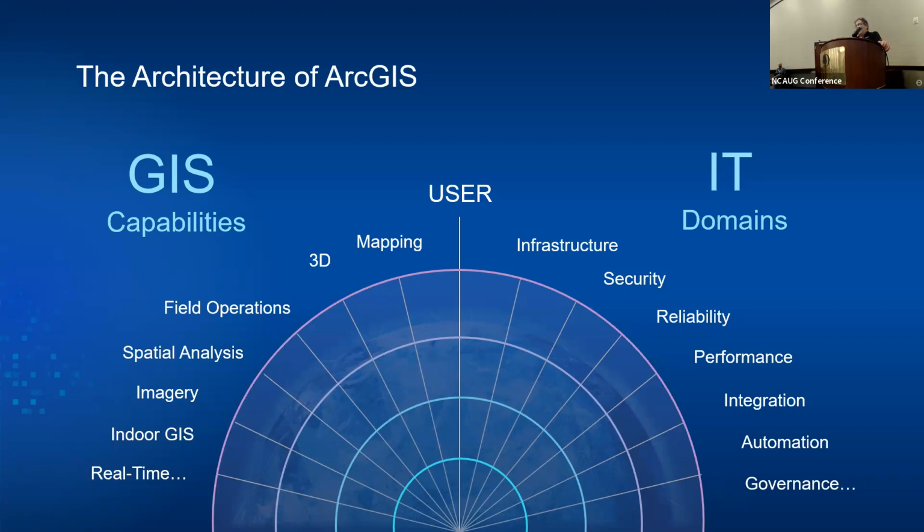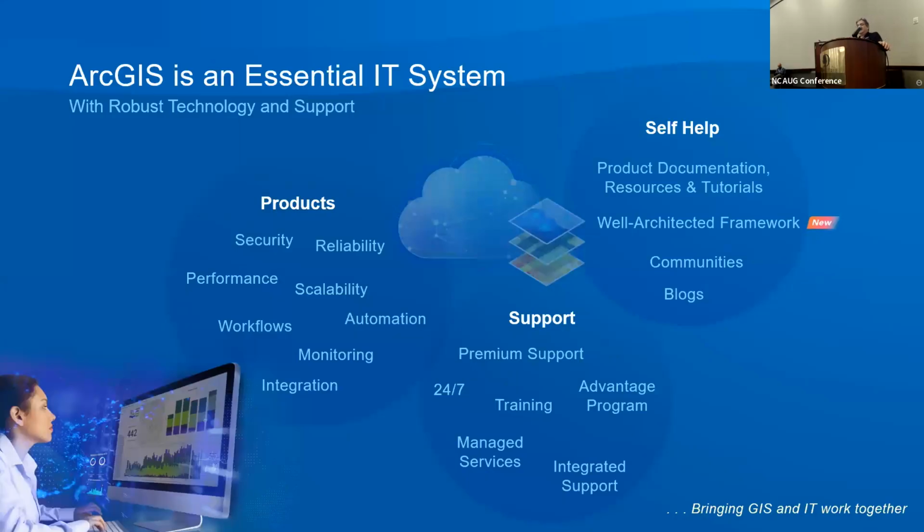Okay. And I ask that because part of what I'm going to be discussing is how we extend enterprise with ArcGIS Online. So ArcGIS is actually an essential IT system when we think about it, because a lot of the work that goes into managing enterprise is coupled with IT, and it's part of the overall infrastructure. I mean, for example, at AECOM, I was hosting an environment that was serving 2,000 creators and 5,000 viewers globally. And that system needed to be up 24/7. And that was a lot of work to maintain that.